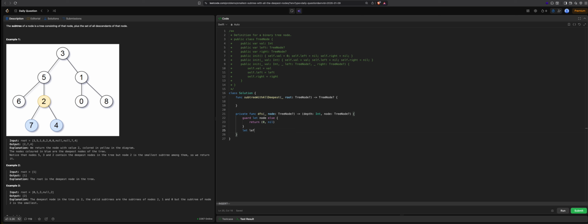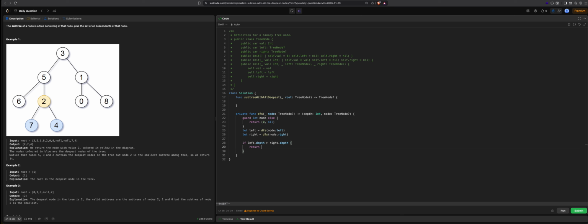They're exactly the same: left will be the DFS of node.left, and right will be the DFS of node.right. After we check all that, if left.depth is greater than right.depth, that means left is deeper than the right for sure.